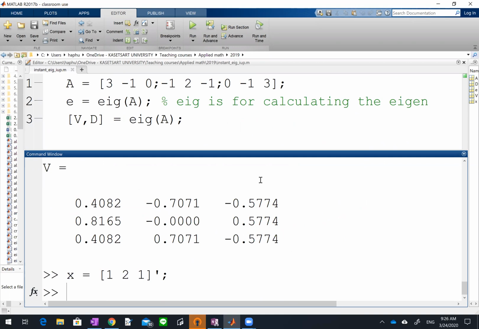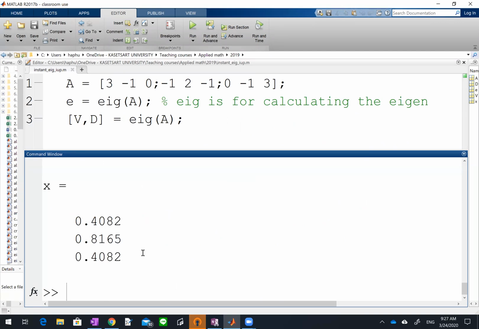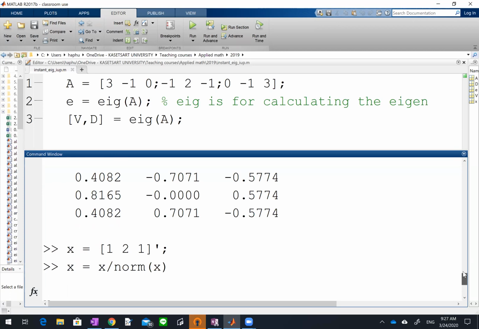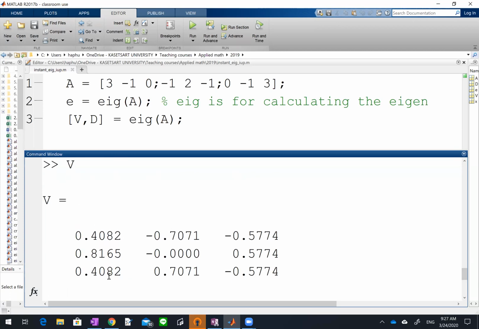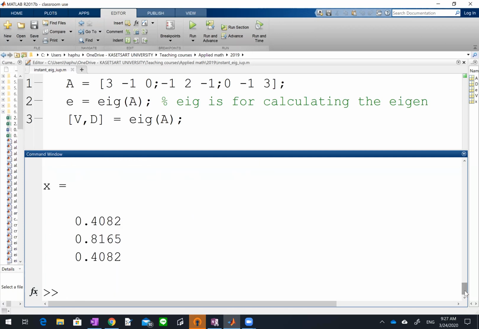If I say x equals x divided by norm of x, this is my output, which is the vector provided by MATLAB. So as I mentioned, the eigenvector provided by MATLAB is just the normalized vector.